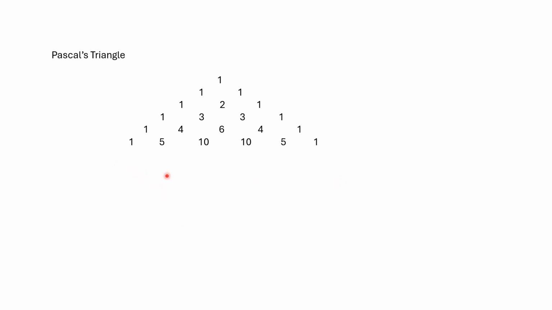Put our 2 ones, and 1 plus 5 is 6. 5 plus 10 is 15. 10 plus 10 is 20. And then 15, 6, 1. Notice the symmetry. They go up and they go down. And that's because the denominators in the coefficients are the same except for order as we go up, as we go down.